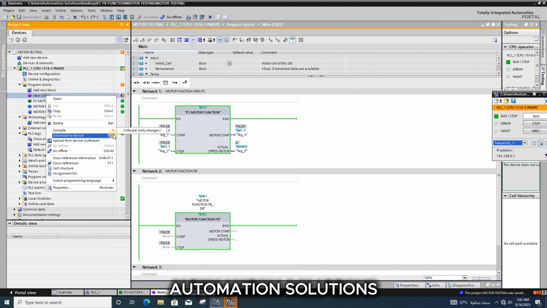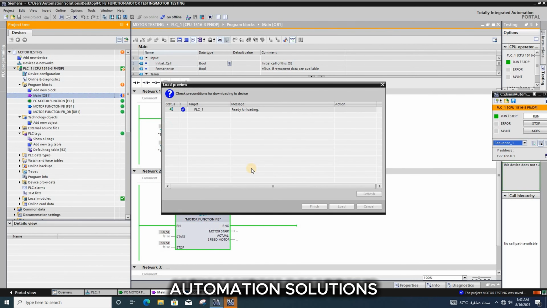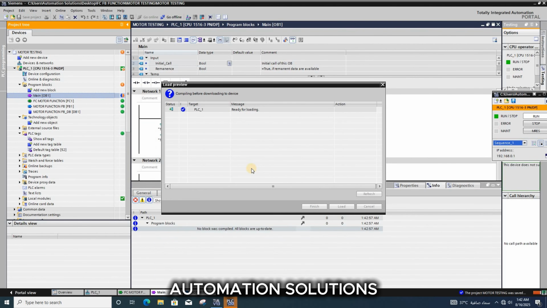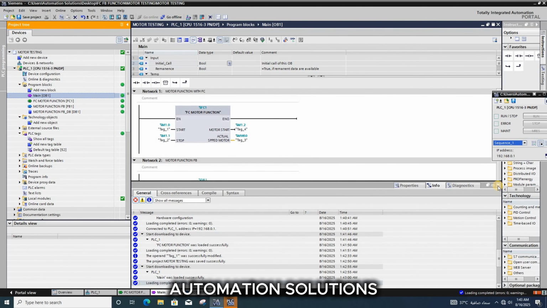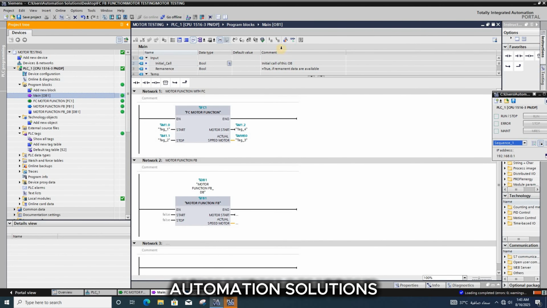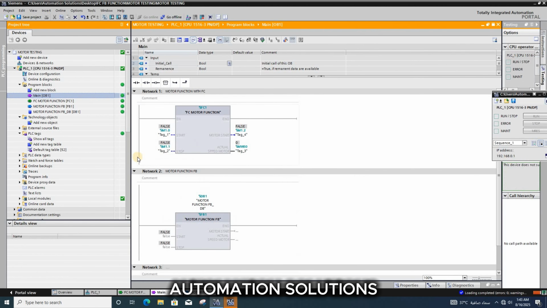It's asking for download because we changed the comments. Let's open the DB.